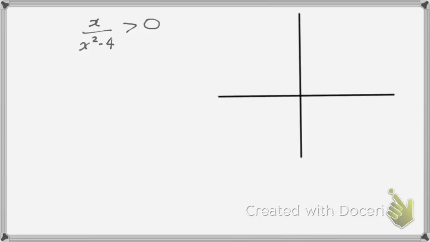Okay, I want to do one more. And this is the one I want to do. I want to do y equals, sorry, why did I keep doing that? I want to do x over x squared minus 4 is greater than 0. So I'm going to draw the graph for you. You don't need to be able to draw this graph as quickly as I can, ever. I may also be cheating, I may have looked it up beforehand, who knows.